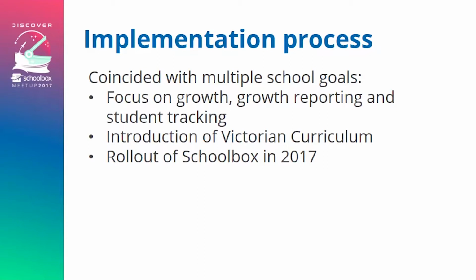With our guidelines in terms of what we wanted teachers to do with rubrics, we start off with the goal, and we've got that goal for the whole year, of having one assessment per term in every year 7 to 10 subject that has a developmental rubric attached to it. So that's built in Schoolbox. For term one, this started probably in term four last year, people started working on that rubric, getting it ready for term one. I think it might have been due at the end of last year. Teachers had to have their one rubric ready for year seven science. What's the assessment going to be in term one that's going to have a developmental rubric attached to it?